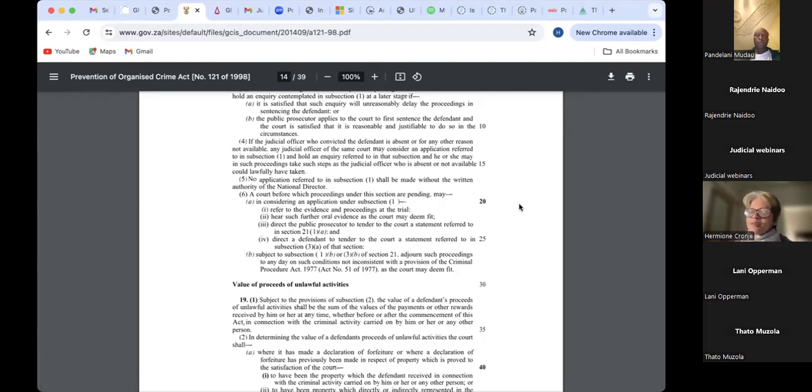Some of the things you mention are factors relevant to sentencing, which is why I was saying earlier that these two issues are separate, right? What goes into sentencing, you're all very familiar with. What goes into a confiscation inquiry is a lot stricter. Did they make a benefit? And what is the value of that benefit that the court should order should be removed?